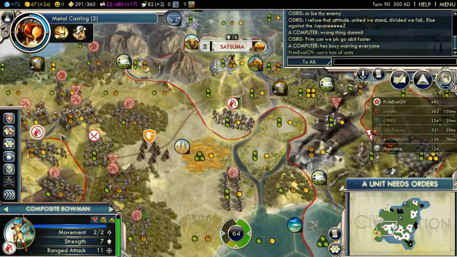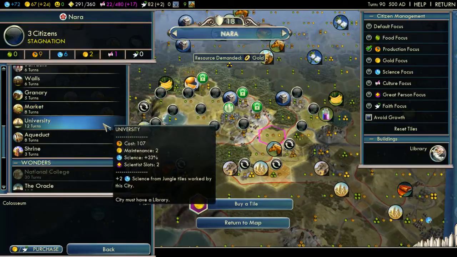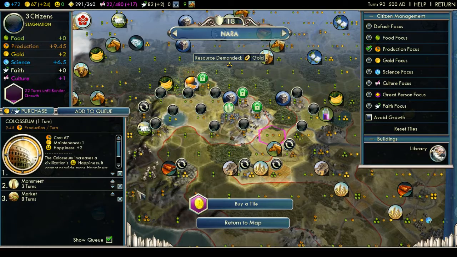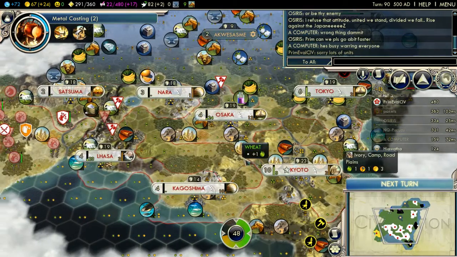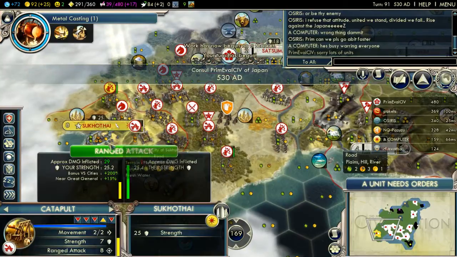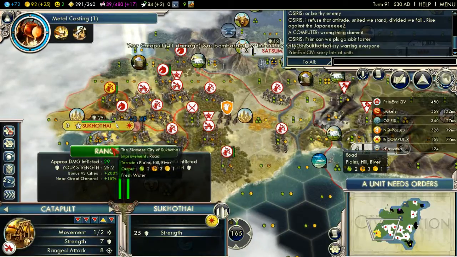Okay. We're about to finish that Colosseum. We can grab a monument after that, or a market. And everything else is fine. Okay, set up and bombard, please. Before you get destroyed.